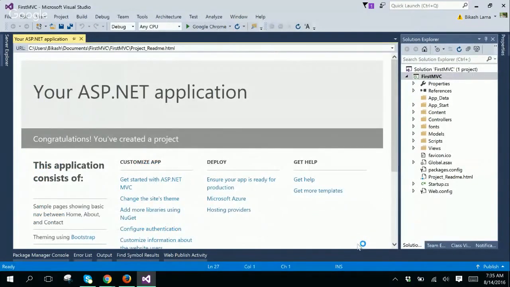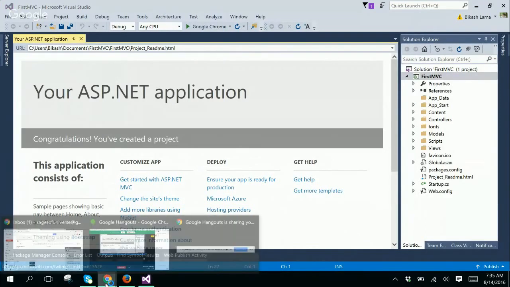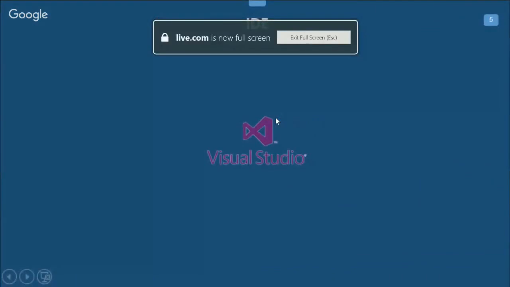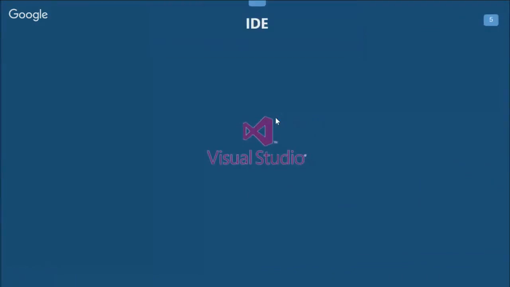Okay, so that's how an MVC application is created. And that's about our IDE. Visual Studio is one of the very popular IDEs to create MVC applications. I mostly use Visual Studio for this.